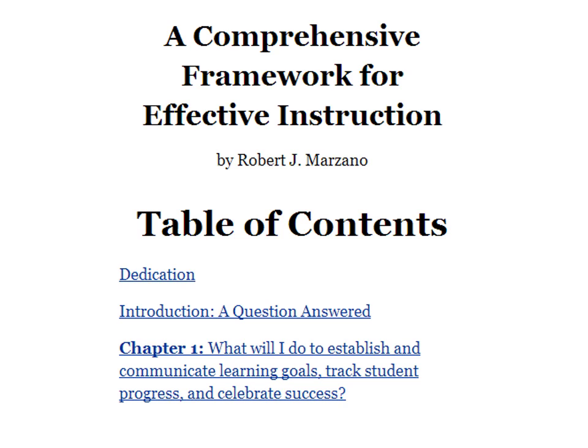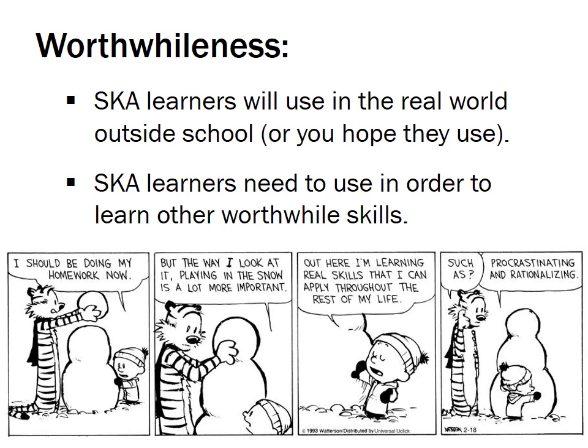Well, like most models, when you look at what Chapter 1 has to say, there's nothing in Chapter 1 of this book that addresses whether or not your goals are worth learning in the first place. And that is certainly the most important thing that you need to decide as a teacher before you begin to address instruction over specific outcomes. And again, this just summarizes. SKA refers to skills, knowledge, and attitudes. And so I'll give you a moment to look at this Calvin and Hobbes comic, just because it reinforces some funny things about what's worth learning.